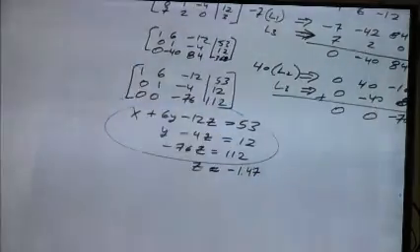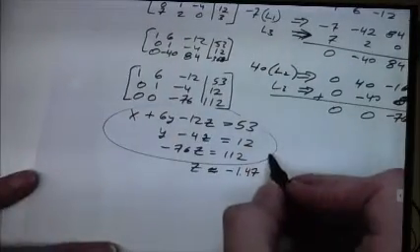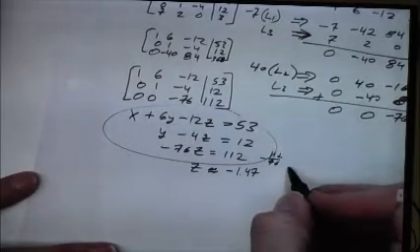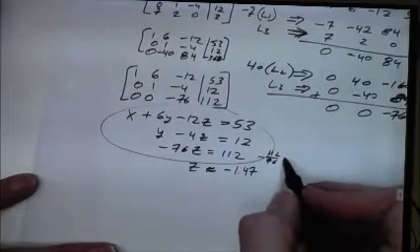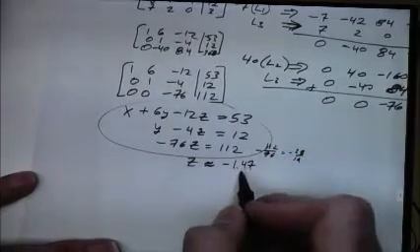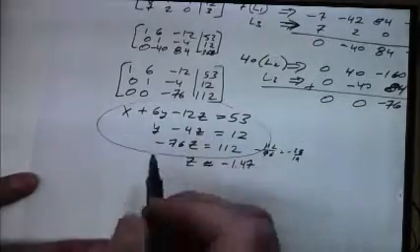You can do this with fractions. When I did this and solved it, I set it up with fractions where we would have -112 over 76, which would reduce anyway to -28 over 19. If you prefer that, you can do it, but frankly, decimals are easier. Now let's plug that in with this one.